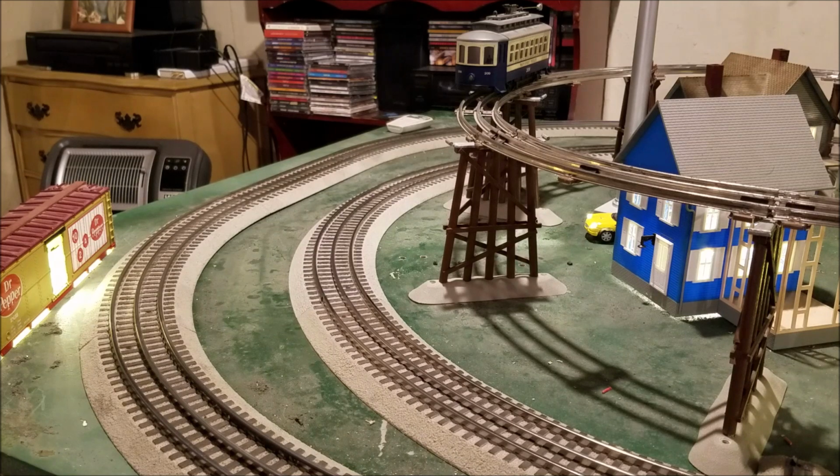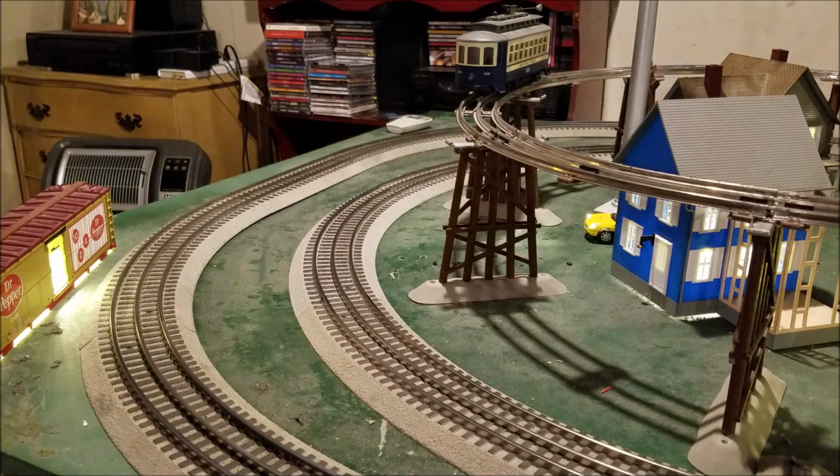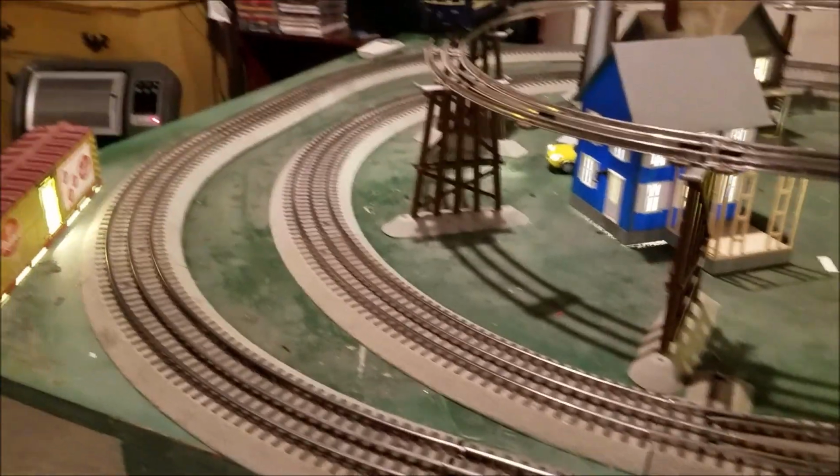Next up on the subject of track work, there's another thing I've been thinking about doing for a while, and I'm now finally going to get around to it, which is on this outer loop I have, right here. On the forum I found a guy who made a plan of a 4x10 foot layout that used Lionel FasTrack, which is what I use, and he had 44.5 inch curves on it, which is something I didn't realize you could even do. It never even crossed my mind. He took 48 inch curves and interspersed some 36 inch half curves in there to give him 44.5 inches, and it fit on the layout just fine. It was right at 48 inches, so it's close. It looks kind of like this, but it's really not too bad.